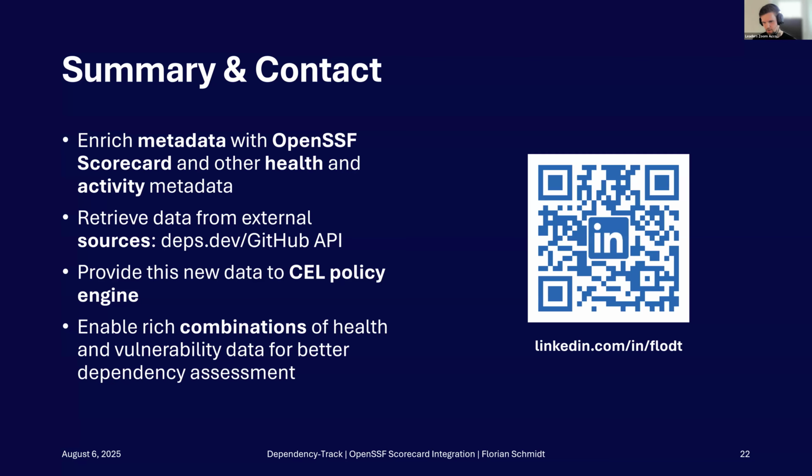Okay, moving on to the next one. Roland is asking, what is the relevancy of the number of forks? Is having more forks a sign of better health or not? I think, of course, it's a matter of discussion by itself, and again, might not be a very useful indication. However, I would still argue it's a sign of popularity, especially if taken together with stars, watchers, what you can get from GitHub. So if you see that your dependency has a lot of forks, a lot of stars, it seems to be fairly popular in the open source community, which I would treat as a good sign. So it would be indicative of better health.